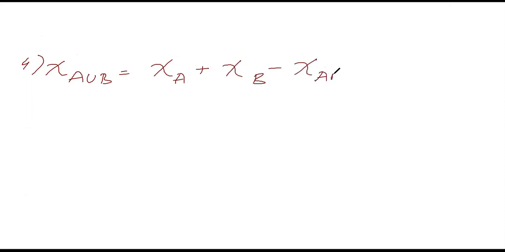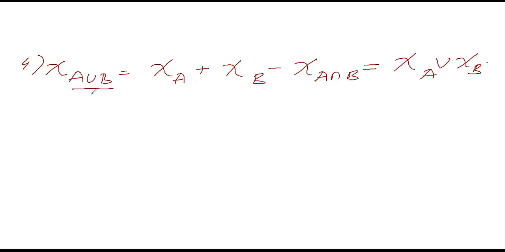Now we will prove the fourth property of simple and stiff functions. So that's the fourth property, which states that chi of A union B is equal to chi of A plus chi of B minus chi of A intersection B, which is the same as chi of A join chi of B. In this property, I will prove first equals third. I will leave the first equal to second as an exercise.